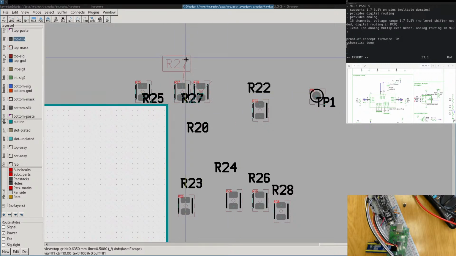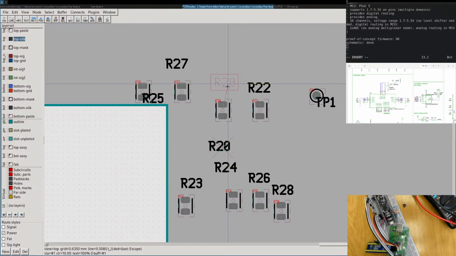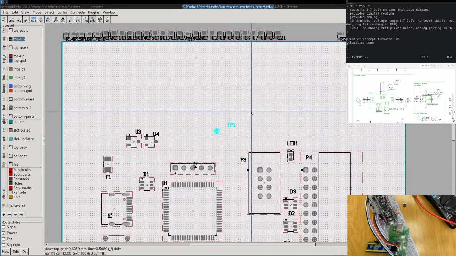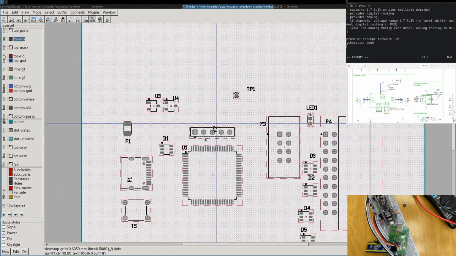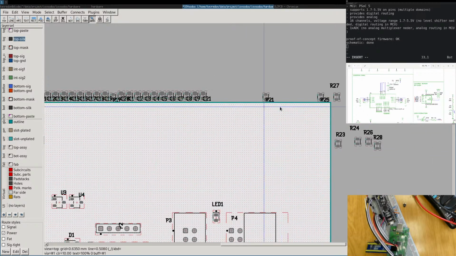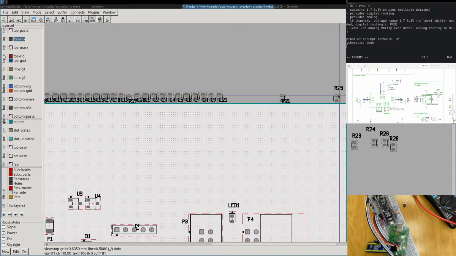The test point goes to the silkscreen. First one to point 1, and the test point, we don't know the orientation of this device yet. But I know it is next to the microcontroller.